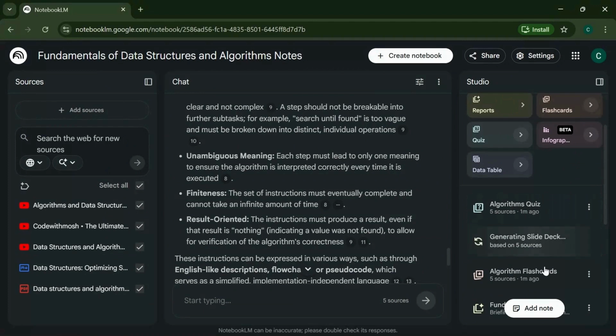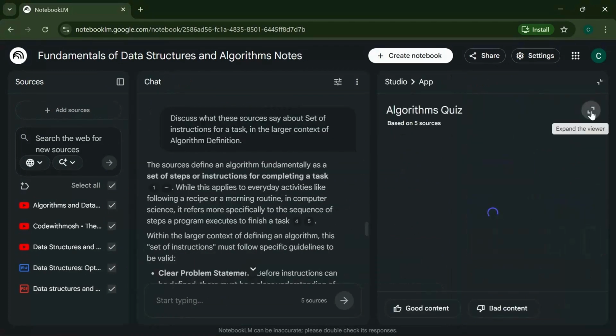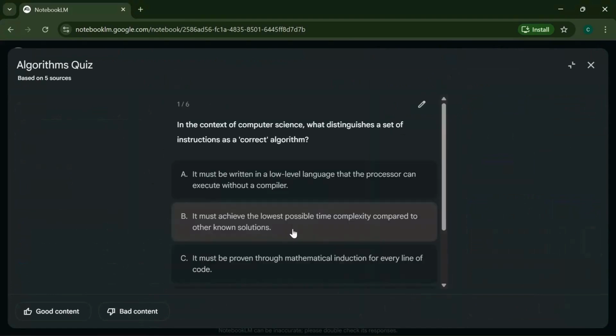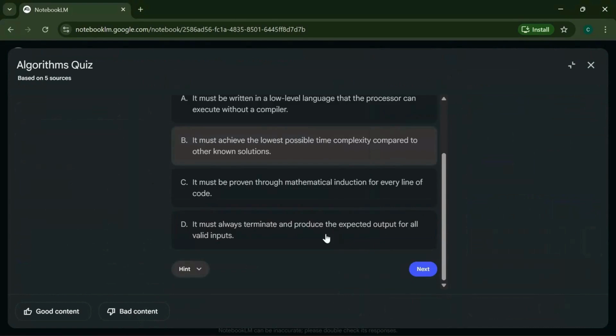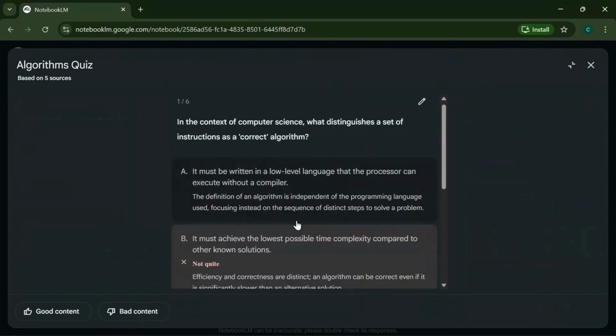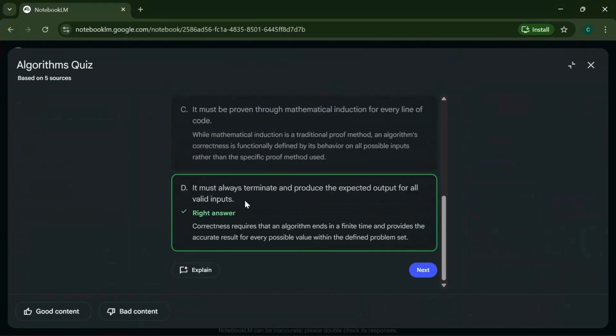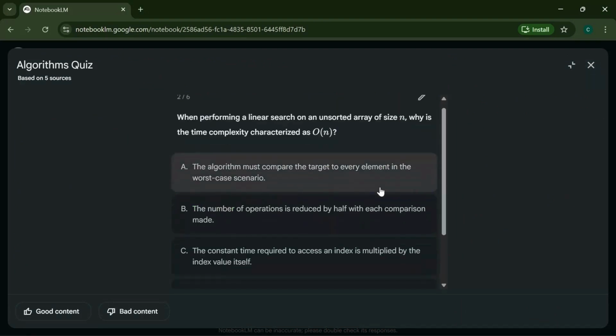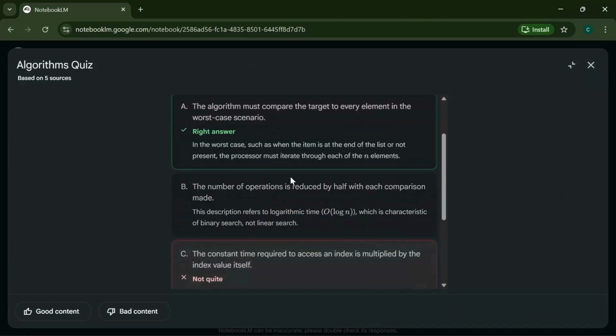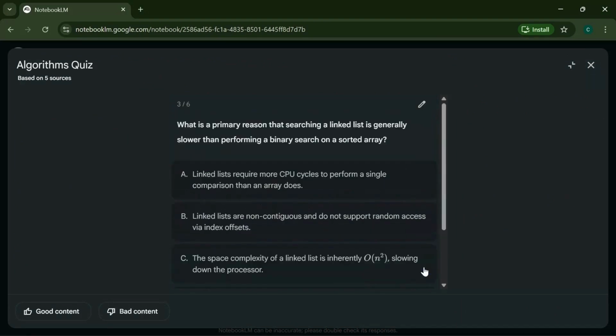Our quizzes are ready. Maybe let's view them. So I find this very useful. So you can see if you select, maybe this is the wrong answer. We've selected the wrong answer. So this is the right answer and a bit of explanation on the answer. So maybe I can try it. Yeah, so that's all on the quiz.